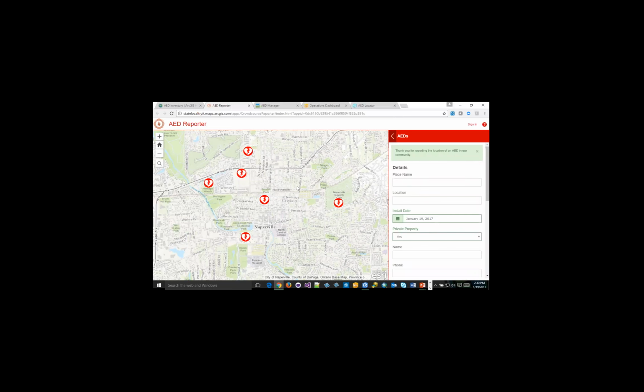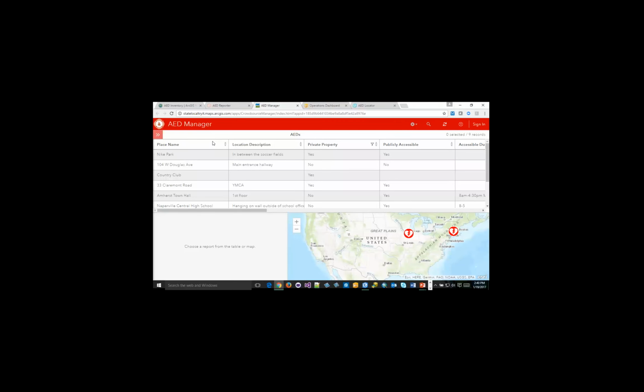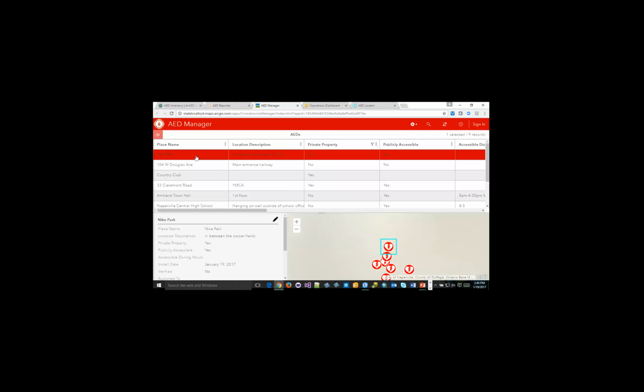And so then I've got a new AED location submitted for my community. In addition to just collecting that information from the public, there's a configuration of Crowdsource Manager now. And if I were just to refresh this, you'd see that report that I just submitted come in. But this allows folks, fire personnel, to triage the information that's coming in from the business community or the general public, and then prepare it for fire personnel, either fire prevention staff or others who want to go out and actually validate that that location's there, right?